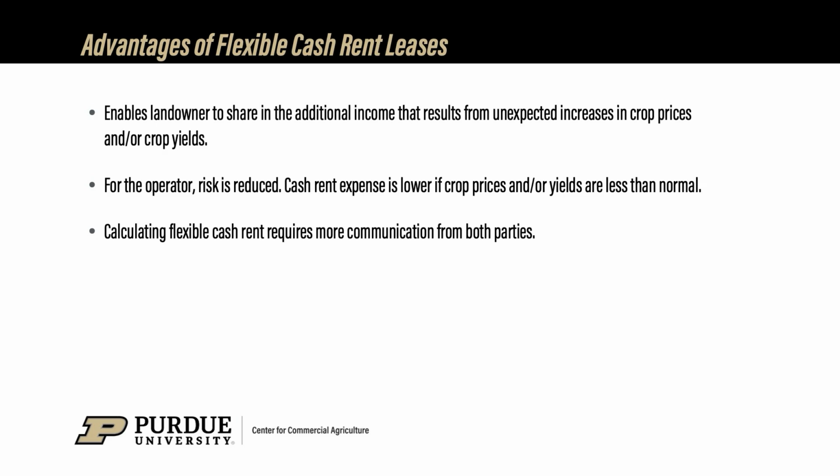From the operator's perspective, particularly in today's environment, they get a lower base. And so you think about that today. We said there's downward pressure on cash rent. The example we're going to use is a 90% base rent for the flex. And so right away, the base rent goes down to 90%. Well, if there's no bonus, they pay lower cash rent. And so that's attractive to the operator, particularly in today's environment.